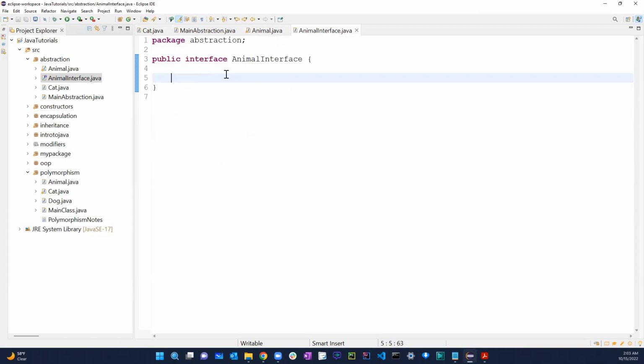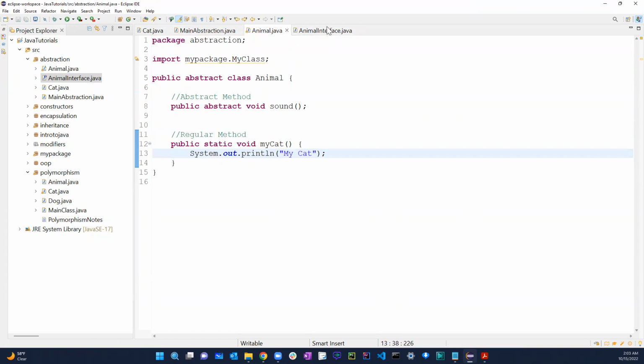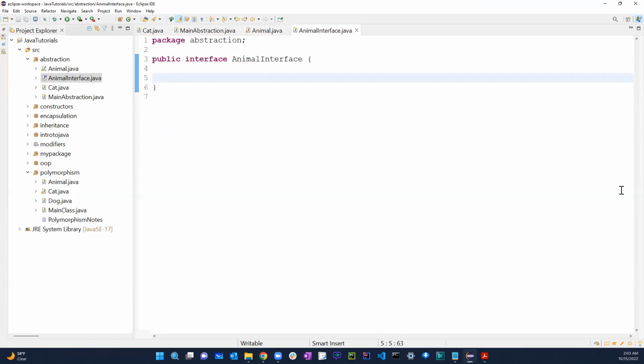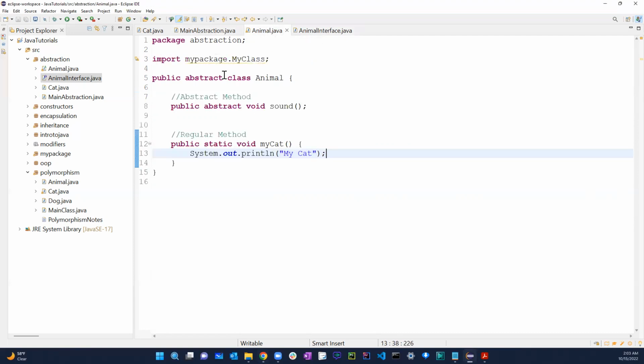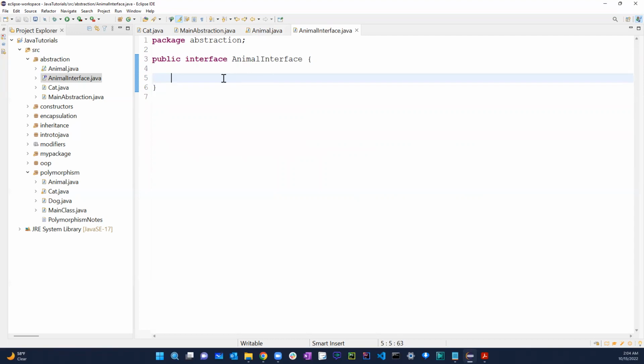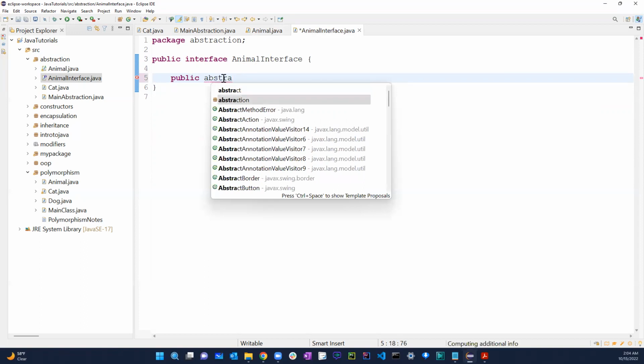Whereas with an interface, everything is considered to be abstract. So we have to use that. Okay. So let's say we have this public abstract void sound, right? So we don't need to put public abstract.